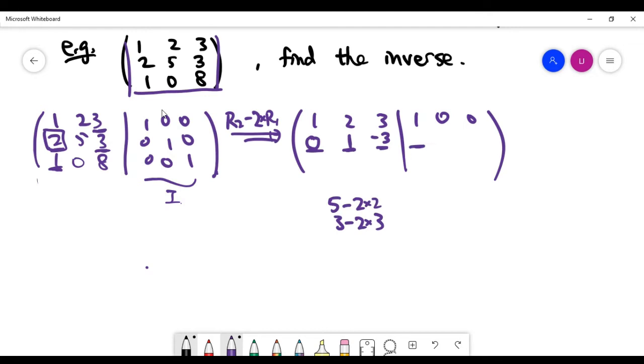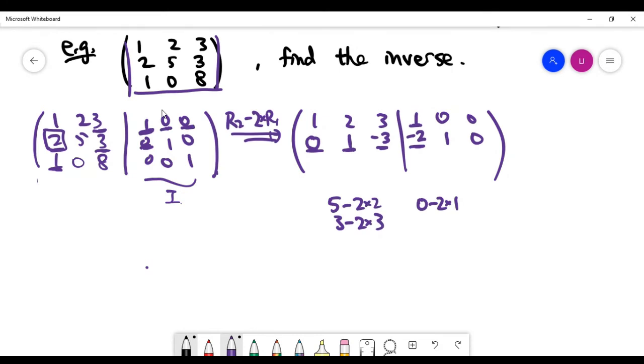And this number is going to be what? It's going to be 0 minus 2 times 1. Because you have to do this, right? 0 minus 2 times 1. So it's going to be minus 2. And I think the remaining are going to be unchanged because you see in row 1, these two spots are zeros.